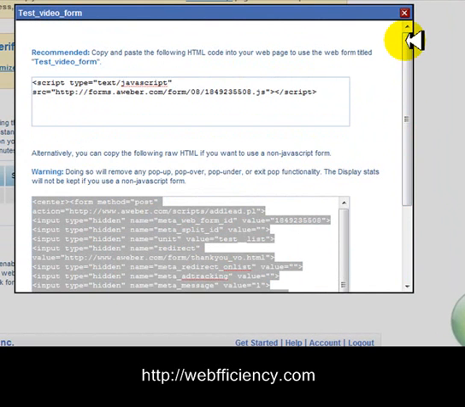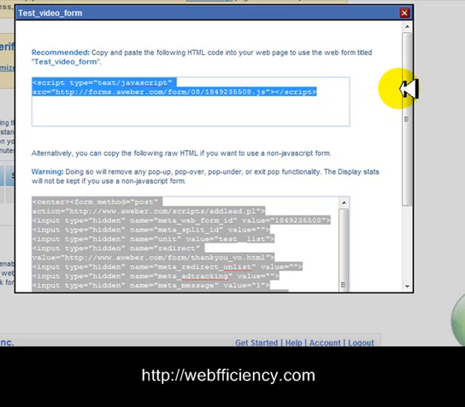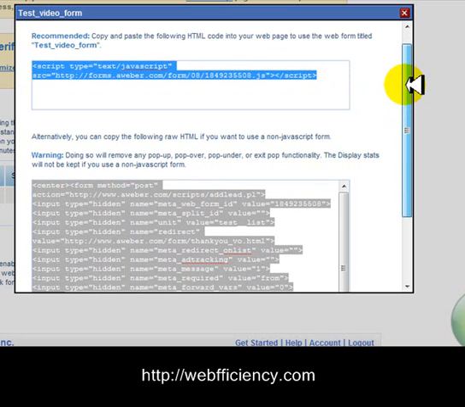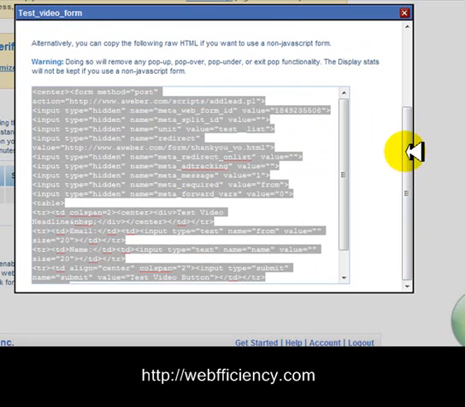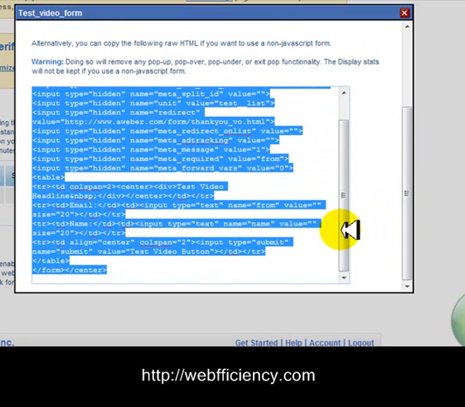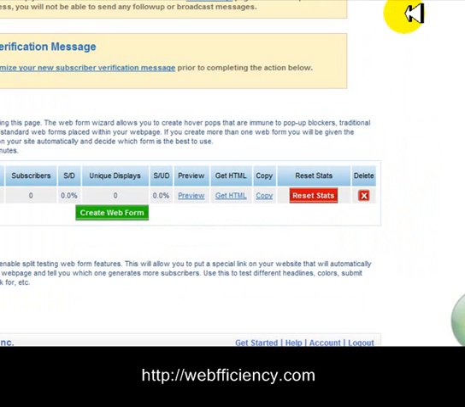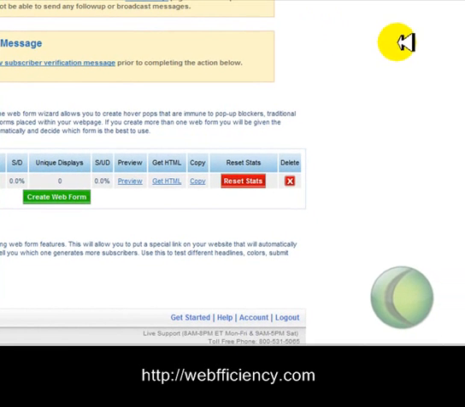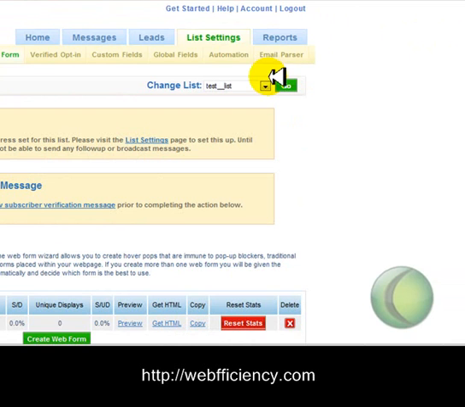Obviously the JavaScript is a lot shorter, so I'll use that one wherever JavaScript is allowed. But if you're putting it on a page where JavaScript's not allowed, then you'll need to use the HTML one, and that is sometimes the case, so you'll want to be careful with that. Inline form, you'll just want to put that wherever you want it to appear. If you have a pop-up, you can put it anywhere between the body tags. And that'll basically get you set up with your first list and your first messages.